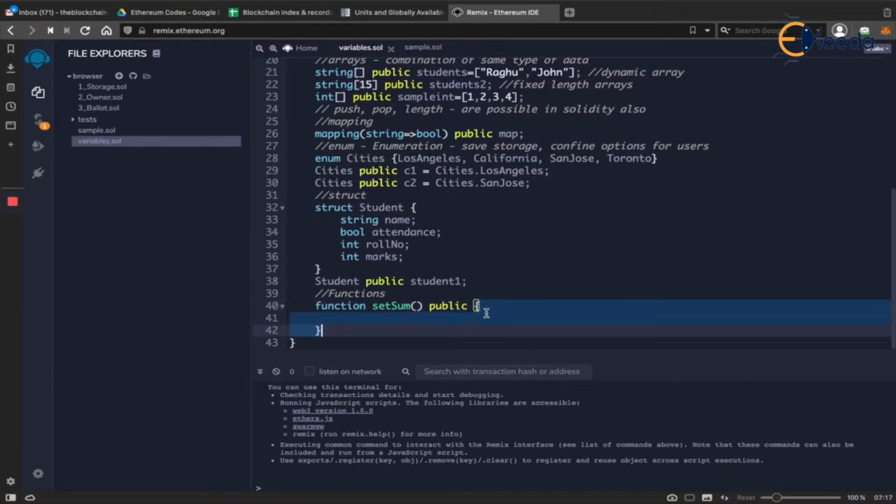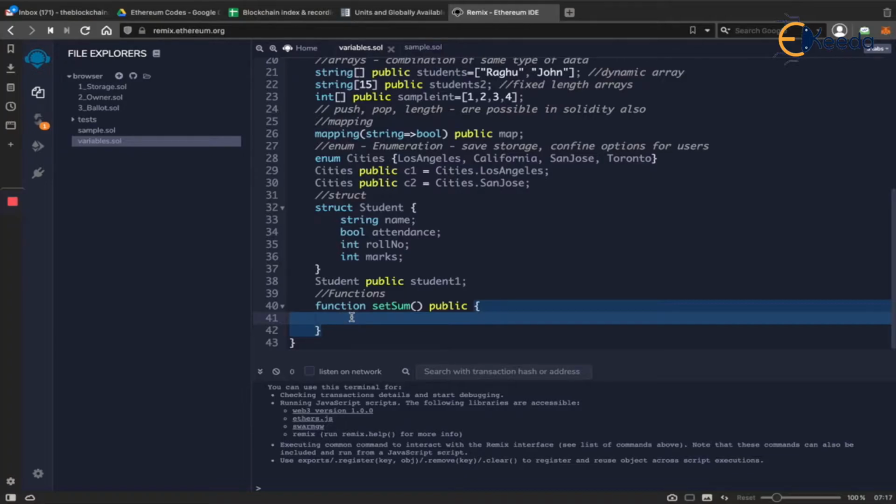These will be curly brackets, and all your function body, the logic of your business or the app, goes inside this function body. Now, the function name can be anything, but it should represent what you are trying to do within the function most of the time. And then the visibility specifier can be chosen as public, private, internal, external, depending on your use case. There are more keywords that can be given in the function declaration. Remember, this set of things is called the function declaration, and this is called the function implementation or the function body.